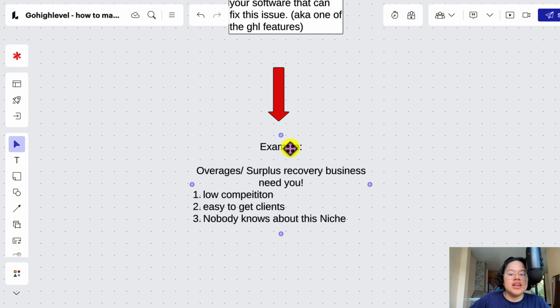So essentially, this business model, anybody can get into the surplus overages business, where they help people recover their funds and charge 10, 15, 20 percent, whatever the case is.